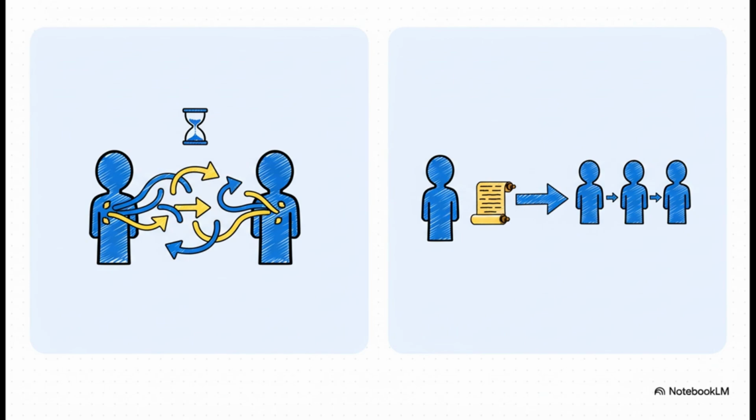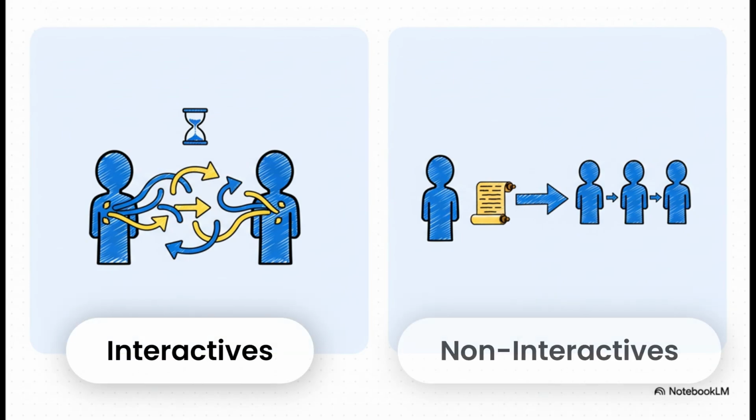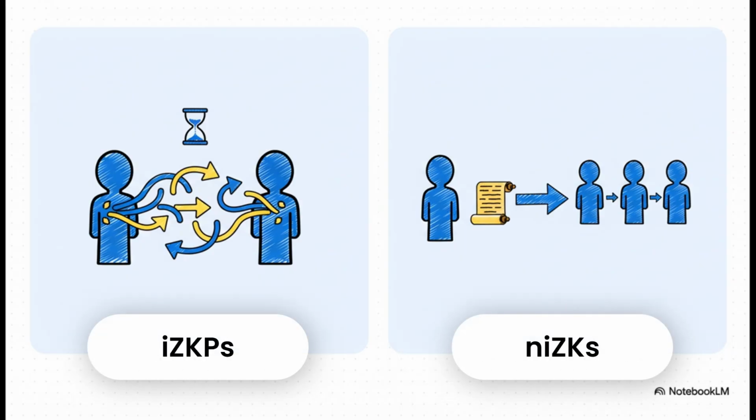The first big split in the zoo is between interactive and non-interactive proofs. Our Alibaba cave example? That's interactive. It needs that back and forth challenge and response between Peggy and Victor. That's fine for a story, but it's not practical for most real-world applications. The real game changer was the development of non-interactive ZKPs, often called NIZKs. With these, the prover can just generate a single, self-contained proof. It's a little bundle of data that anyone, anywhere can check at any time, without having to talk to the prover at all. This was the breakthrough that made ZKPs usable for things like blockchains.